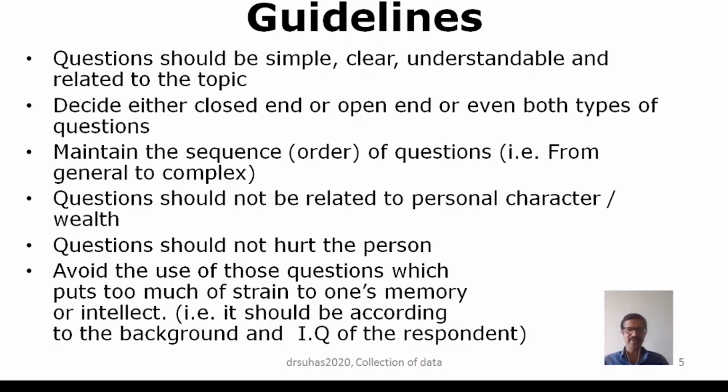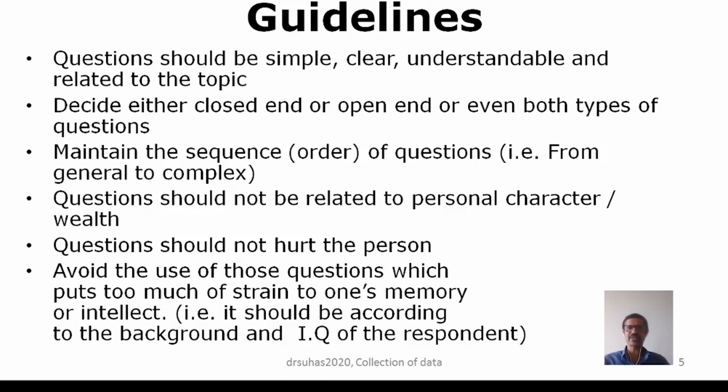There are a few terms here, like it should be simple. Whenever a respondent reads the questions, it should be very easy and the person should be able to understand it in very easy language, and there should not be a lot of ambiguities. There should not be flowery language and a lot of difficult terms which are not understandable, and ambiguous questions should not be used. It should be very clear, and most importantly, understandable to the respondent.